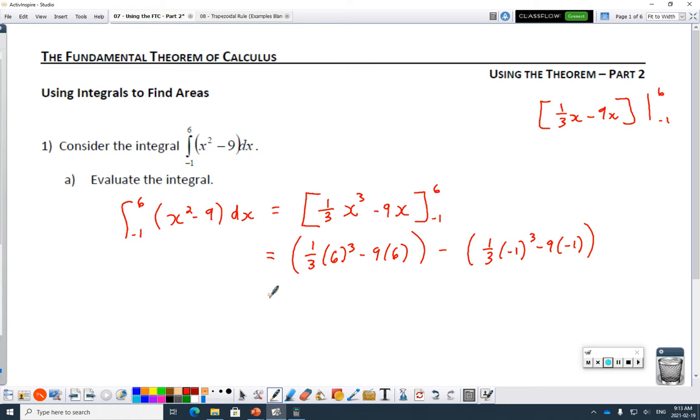Now, if you're heading off to a university that has a midterm coming up with no calculators, those still exist out there, where you have to be able to do these things in your head. That's why I still practice them. I want to be able to show you that I can do these things in my head if I wanted to.